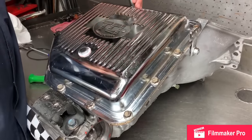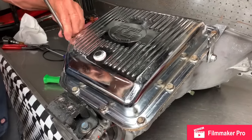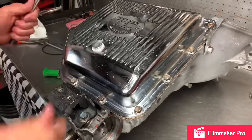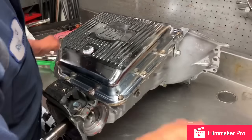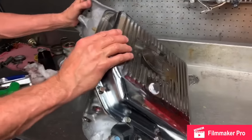Now tomorrow when we come back in, you might be able to even hit it a little bit more, because it might shrink just a little bit more. But that's how you do a pan gasket. Speed handle, dry, no type of sealant or anything like that.